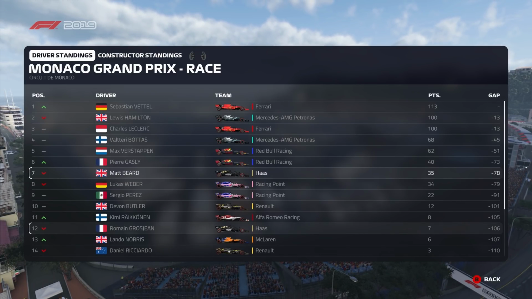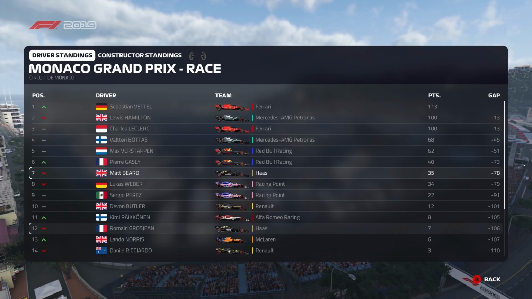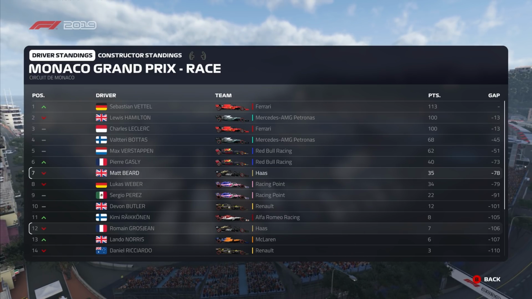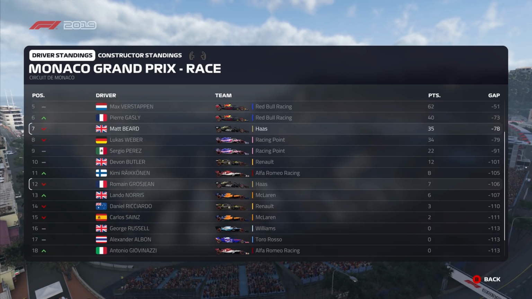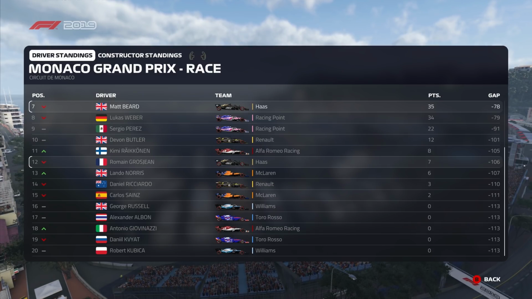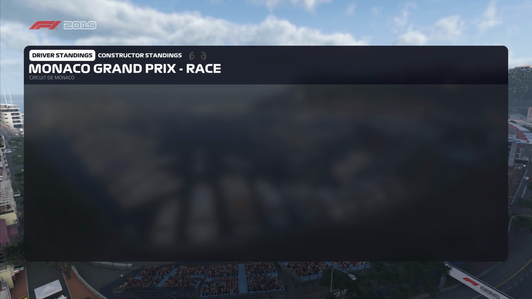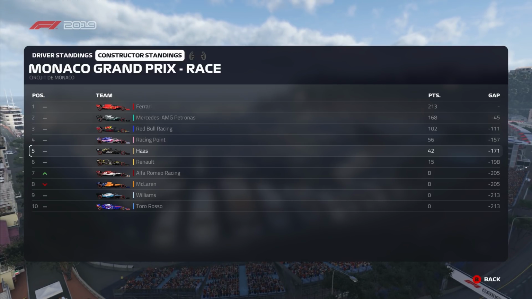In terms of the Drivers' World Championship, Seb reclaims the lead there. Hamilton and Leclerc tied for P2, 13 points back there. Pierre Gasly jumps myself now back up, so we are still technically best of the rest, and Gasly jumps himself back up to where he should be. Still 1 point clear there. Raikkonen jumps Grosjean, Norris jumps Ricciardo, and Gio jumps Danny Kvyat towards the rear of the field. No changes, if I'm not mistaken, in the Constructors' Championship. No, Alfa Romeo are now tied with McLaren there.